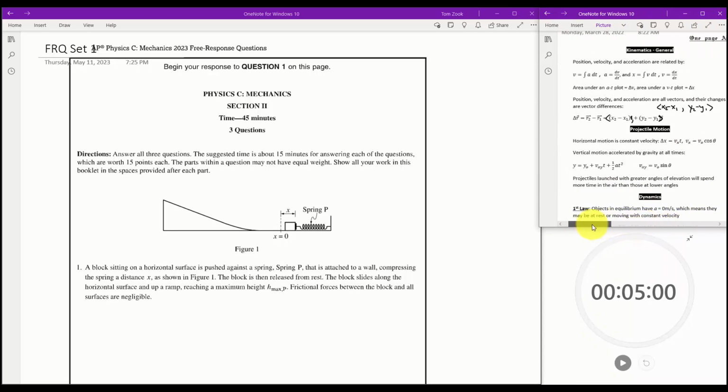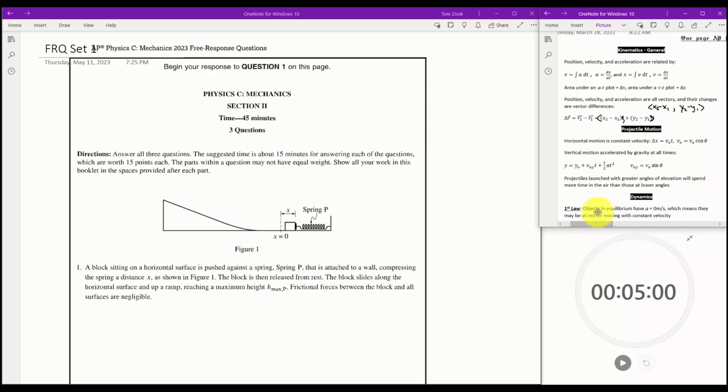So I'm not going to be blasting through this at light speed and getting the whole problem done in 5 minutes per FRQ. Ain't happening. But what I am going to try to do is in 15 minutes get a solid base with some explanation of what's going on for the FRQs that existed.